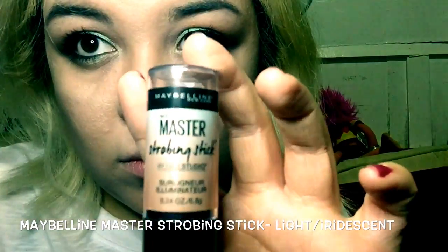And now I'm taking this Master Strobing Stick by Maybelline. I'm taking it on my nose and on my cheekbones and on my Cupid's bow. And then I'm just going to blend it all out with my finger. Make sure your fingers are clean, guys.